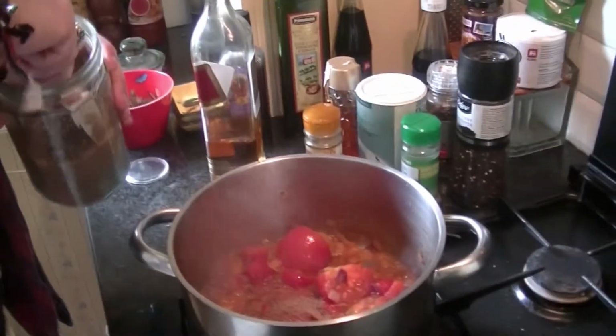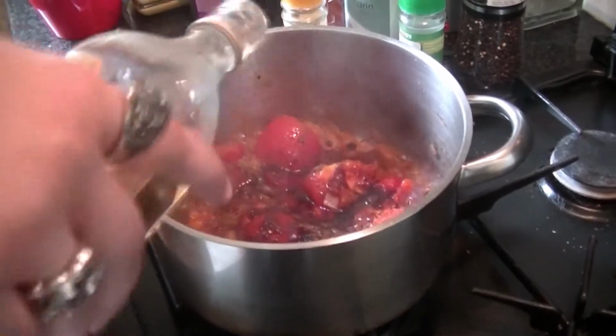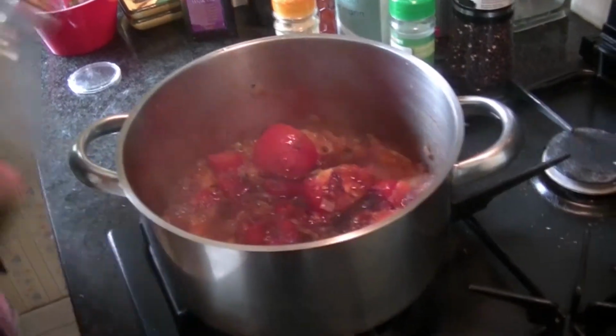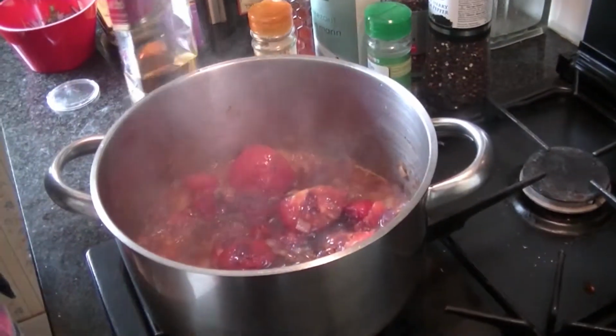So, now it's time to add two more things to the sauce. Now, you'll need to add some sugar and some whiskey. The kind of taste you want to have in the sauce is spicy, sweet and sour. You'll need to take some time because this whiskey needs to vaporize.